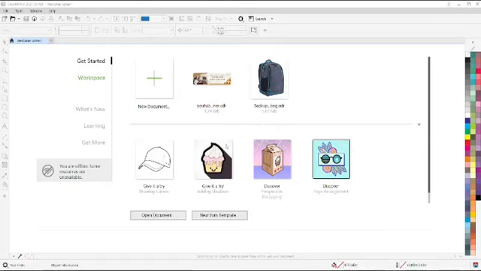Now we have a page size. Now the page size happens to be the paper on which you want to print. What kind of paper do you want to print? Is it A4? Is it an envelope or what have you? This is where you come and then you select it here. They are all here. So what you need to do is to pick Letter. Letter is more or less like an A4 sheet, or you can even go for A4 sheet, since that is what we'll be working with for now.